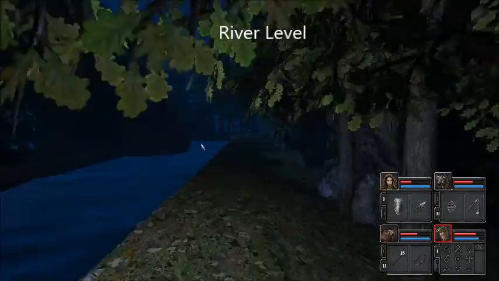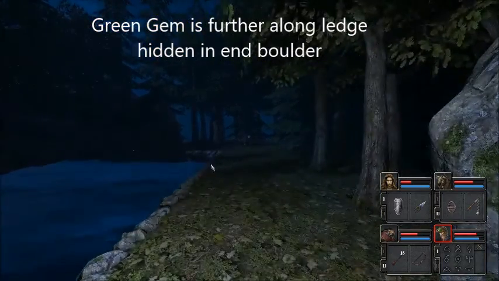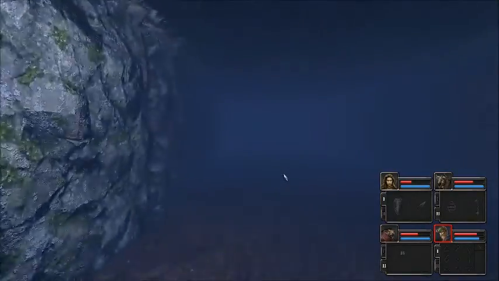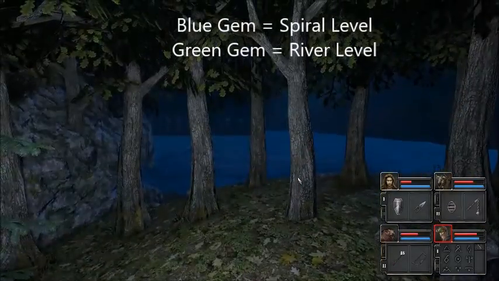Look at this here in the distance. You can see a green speck. That is the green gem right there. You can actually see it. Oh, jumped off. What am I doing? So we can go and grab the green gem right now. I think we need a bit of a little kip-a-voo.